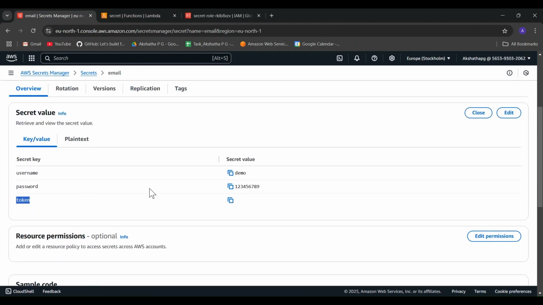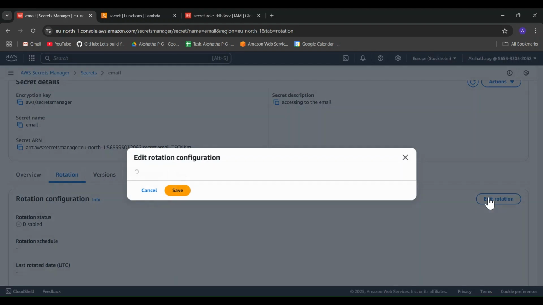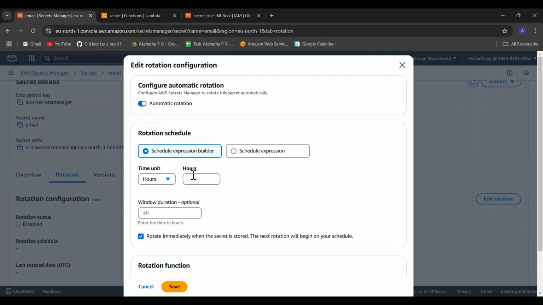So now what we need to do is update the rotation. So edit rotation, because for the communication purpose we need to attach it. Here I'm giving 8 hours, and the window time also I'm giving 8.